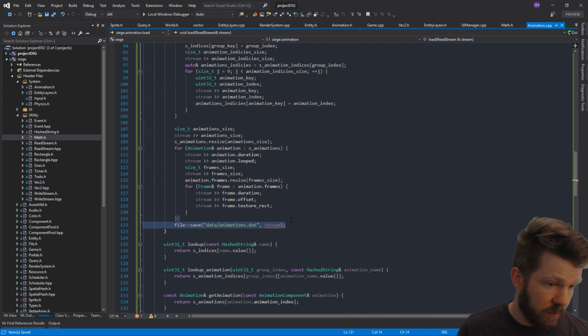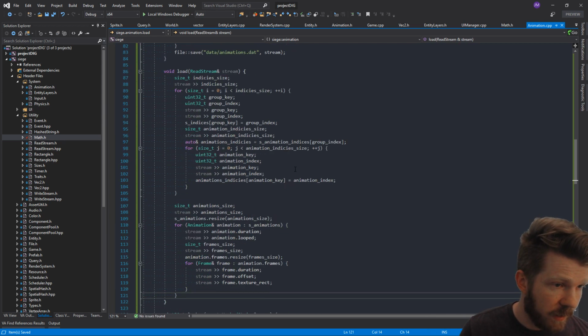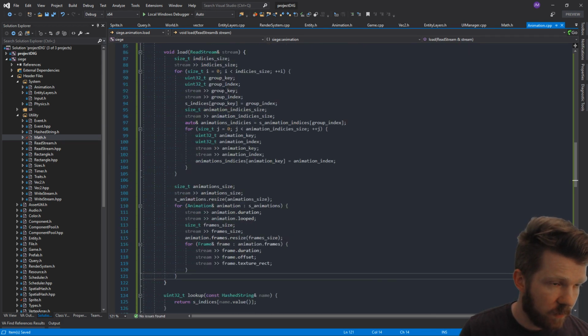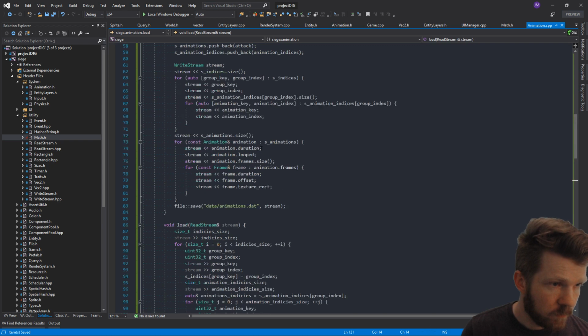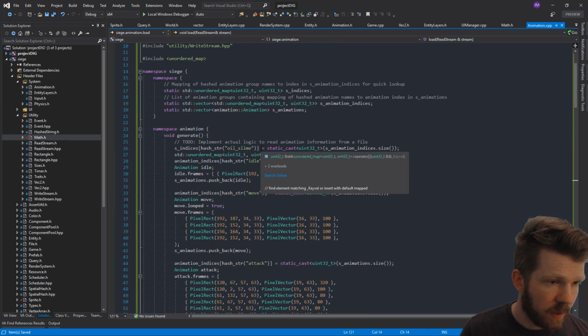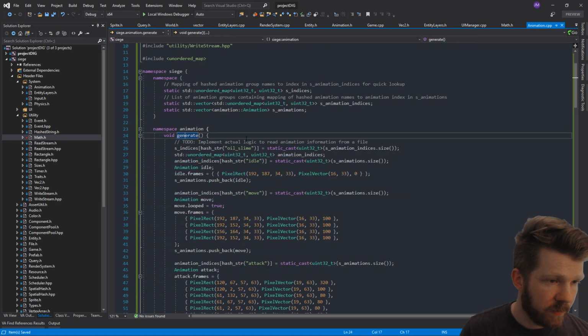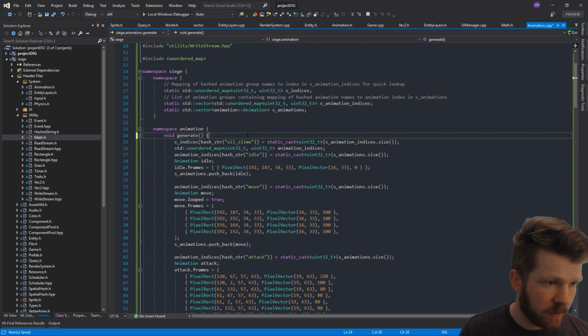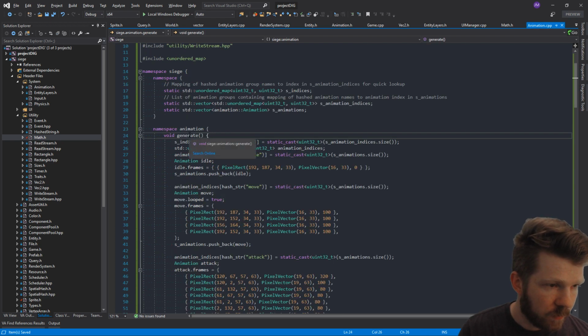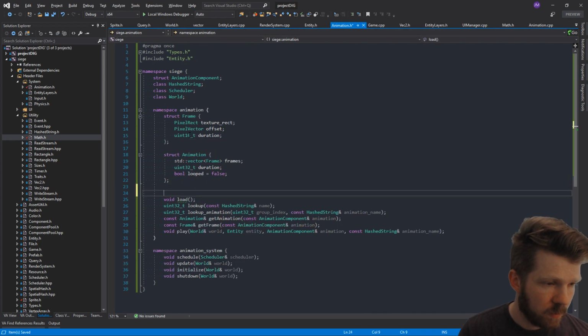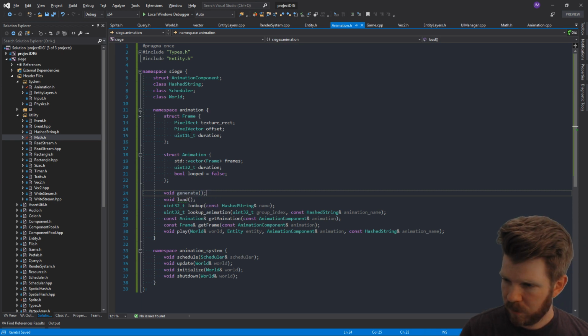So we don't need to save the stream there. I think that's it. I think that's all we need for this. So we can test that out. So we have the generate, we can get rid of that. So we need to add in a generate here, right? Void generate, just generate it once.